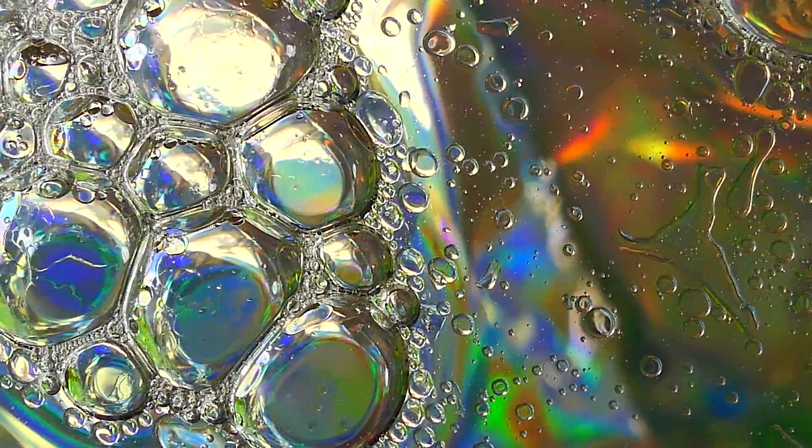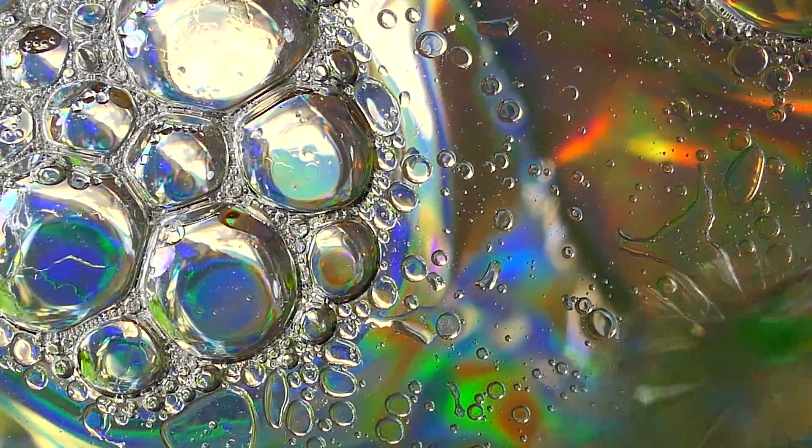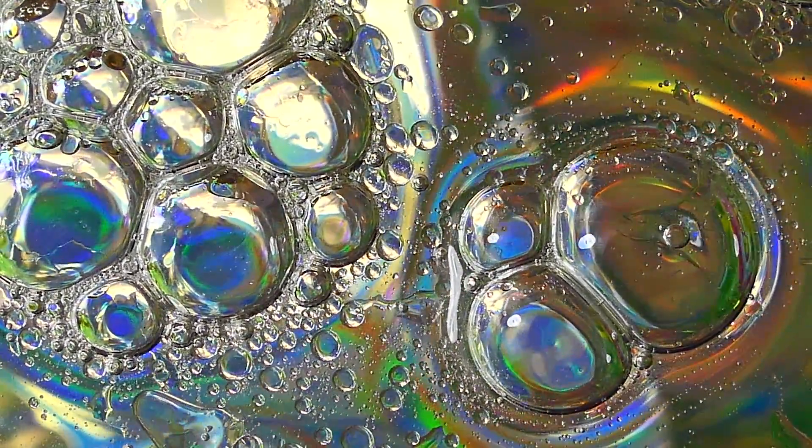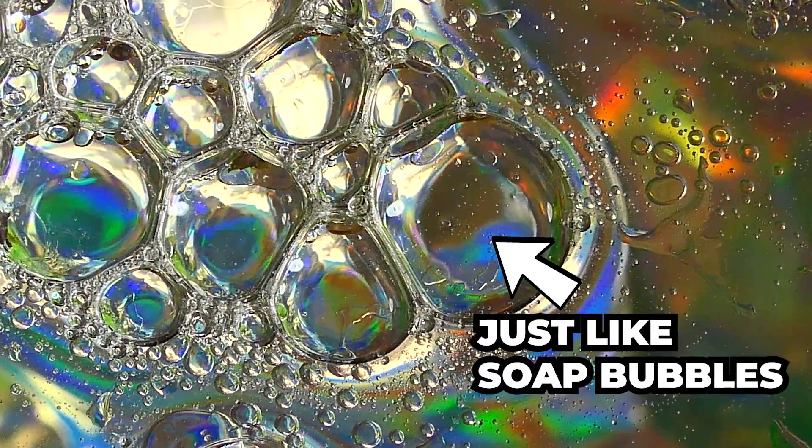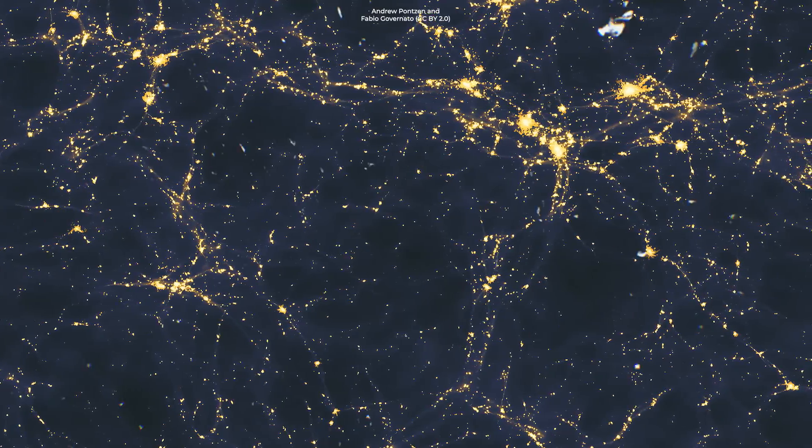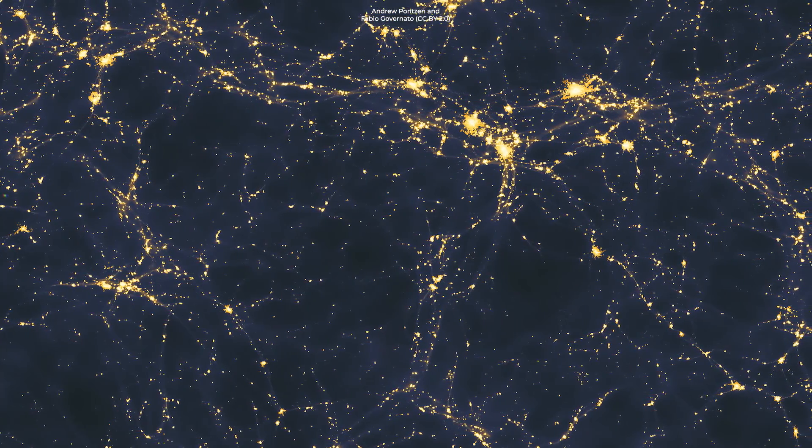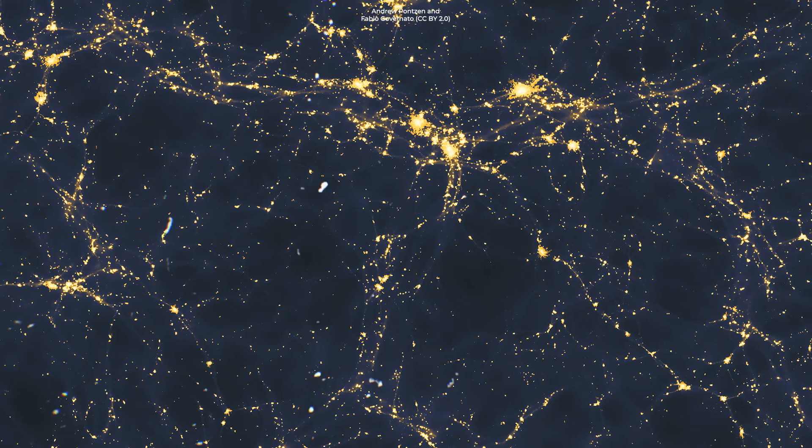As the structures grew, the voids emptied and enlarged at the same time were exerting pressure on the structures around them. As the pressure continues, filaments thin out and dissolve, allowing these voids to merge and get even bigger. This pressure distorts spacetime around the voids and pushes the galaxies at their borders, causing them to separate despite the gravitational attraction between them.